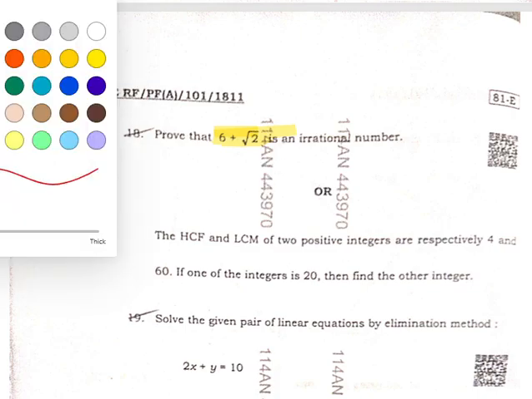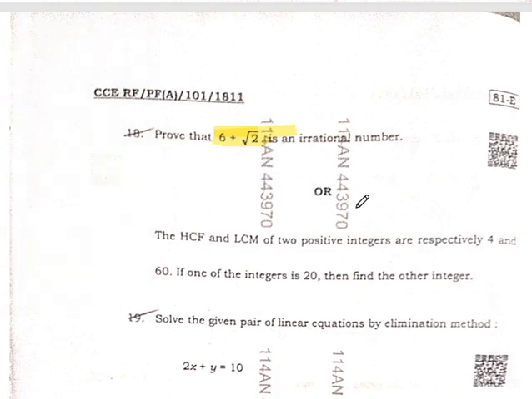You observe here, they have given options. You have to attempt this or this one; any one you have to attempt. First I'll solve this one, then I'll solve the other also. In the exam you can choose any one, whichever is very easy. But this type of question is always compulsory. They ask this kind of question every year, so this is an important thing.